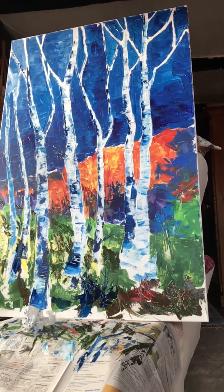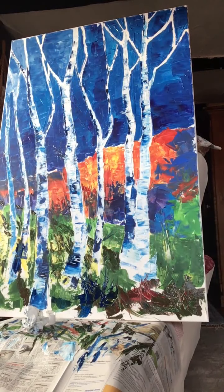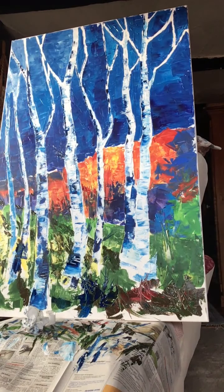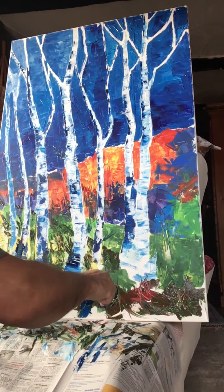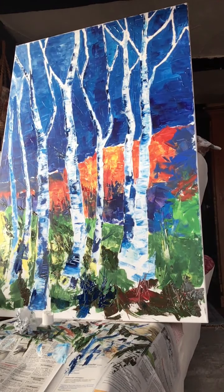Could scatter some light bits there. I don't want it to look kitschy because all the leaves have fallen down, and might put a couple of red blobs there. I'm running out of paper to clean my knife on. Sun's gone in at last.